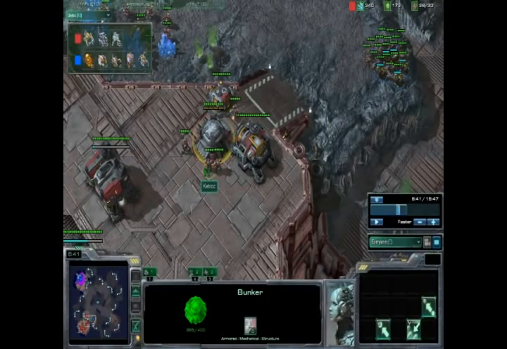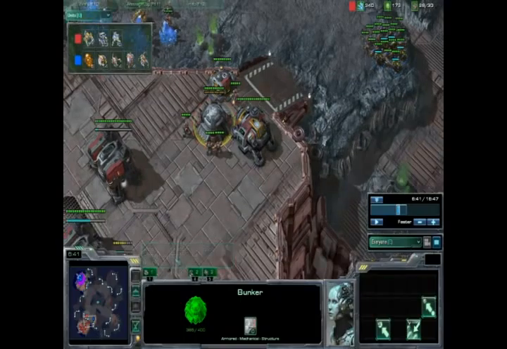This is a new style to take out the Baneling bust. I call it the Matador style, in that you just kind of, you know, pull the red cloak away and let him come running in, because Banelings actually hit your wall if your wall isn't sealed. And here we go.